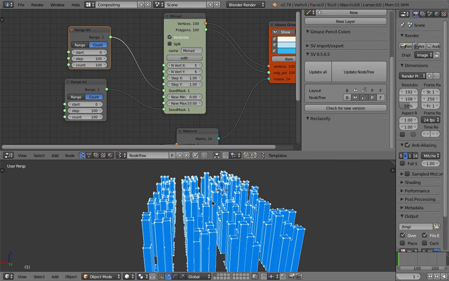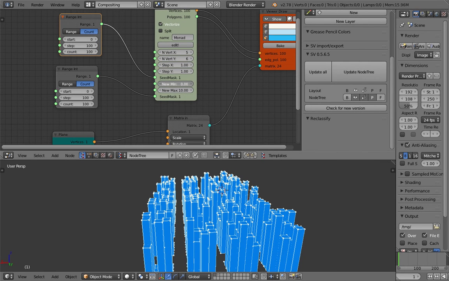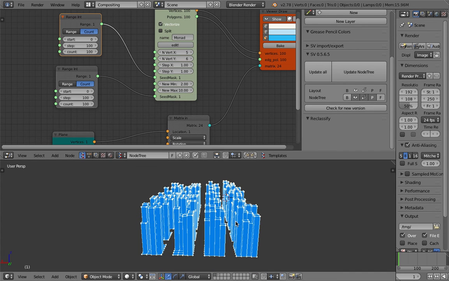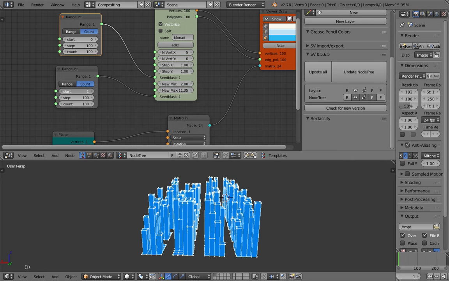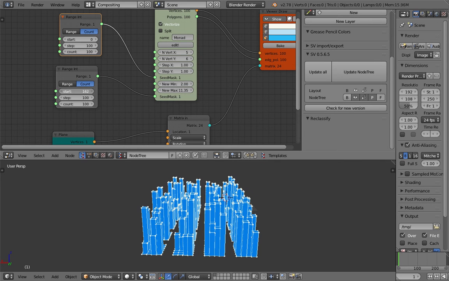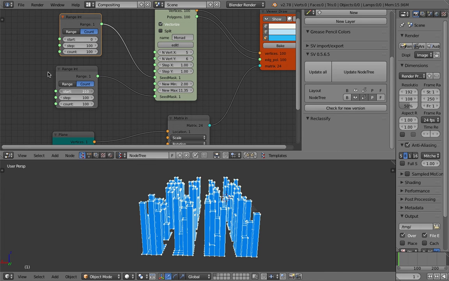So yeah, that's kind of working. Just need to randomize the building height. Maybe just the start and the end a bit different.